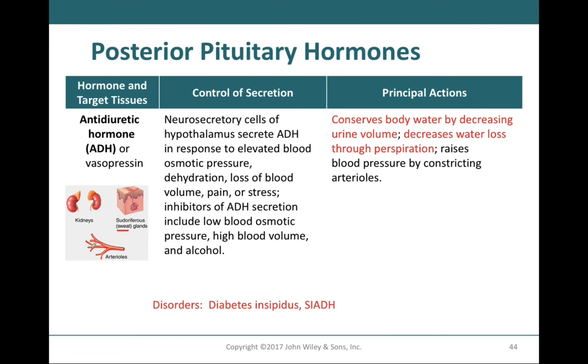And lastly here are the arterioles that we find in our bodies. The smooth muscle that is found in the arterioles is going to be constricting in response to this antidiuretic hormone. And this is in turn going to increase blood pressure. And in the case that we are bleeding profusely, the constriction of these blood vessels is going to help prevent more loss of blood. So these are the target tissues of antidiuretic hormone, which is our second hormone that's released from the posterior pituitary gland.